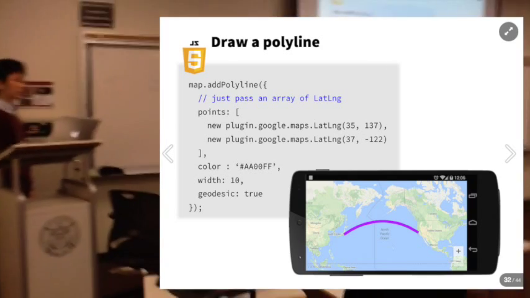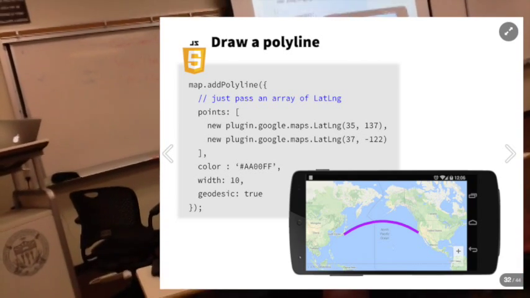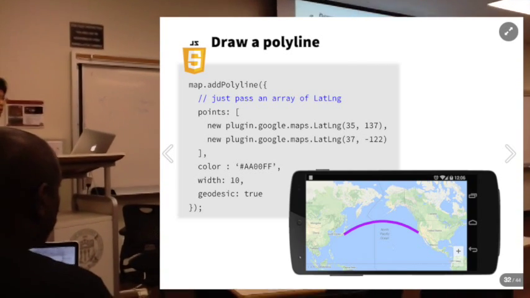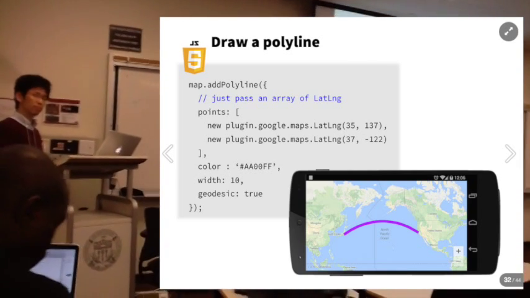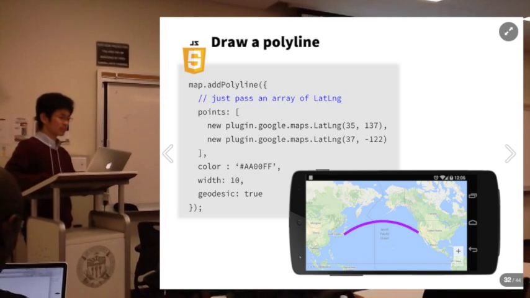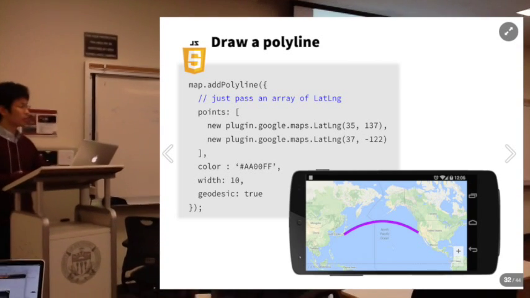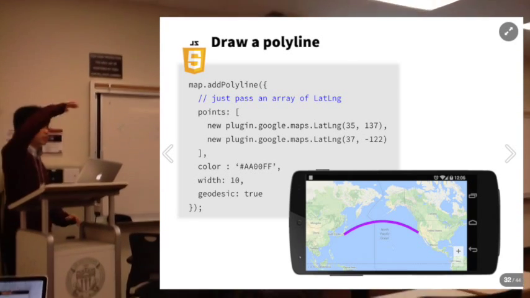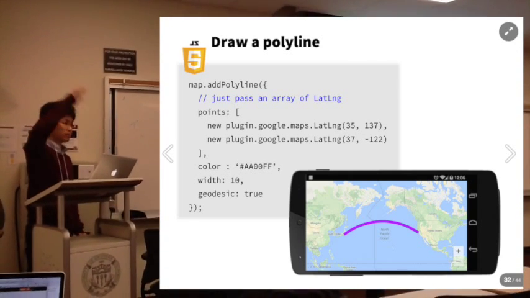You can also pass red, green, yellow, something like this, or RGBA, HSBA, I forgot. What is the last one? Geodesic. Geodesic means consider the curve of Earth.